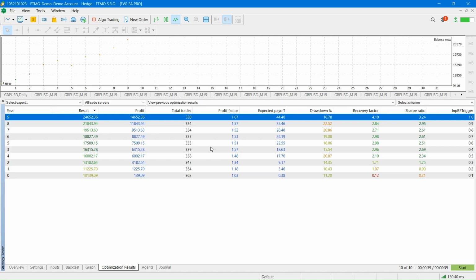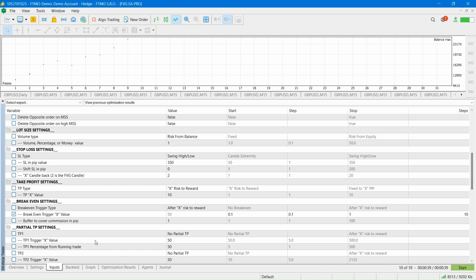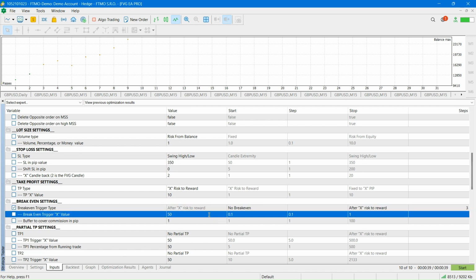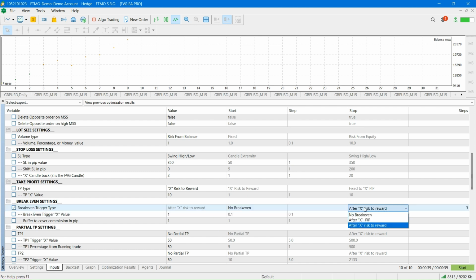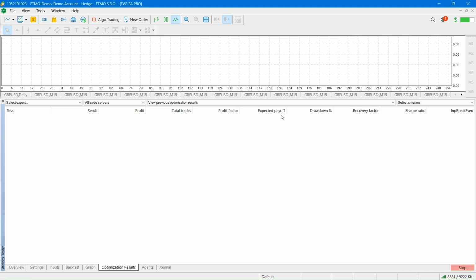So here we're done. Basically, the best setting is this one, if we put a break even to 1, so 100%. I have a lower profit factor, so let me try just to do a simulation with break even activated and not activated. So here and here I can take a 1 and break even, no break even, and break even risk to reward. Let me start, just to have the results in this table so we can compare the different setups.